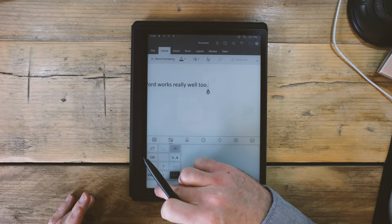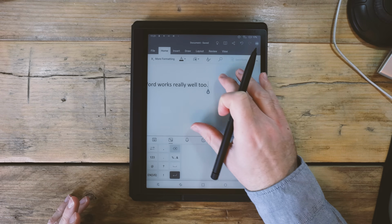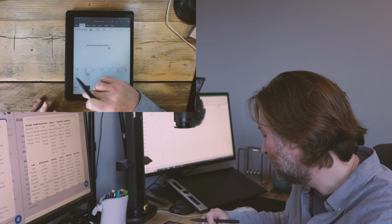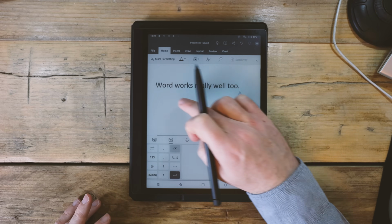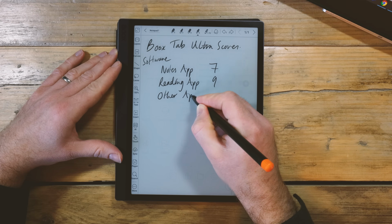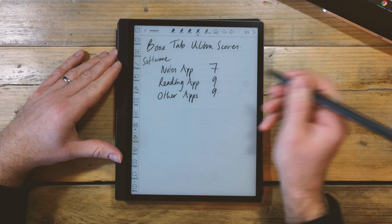It looks great, frankly. However, I would really love to see Boox give us a word processor of their own, because then it would work seamlessly with the HD mode, and you wouldn't get this ghosting. So you can see this defaults to go into balanced mode, which is great for typing, but I am getting a little bit of ghosting, which you might be able to see on this. I would love to see Boox give us a dedicated word processing app. We're going to give other apps a 9 because it runs other apps so much better than other Eink tablet devices.